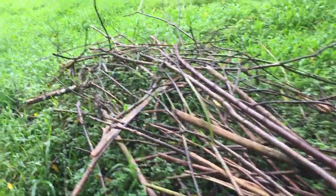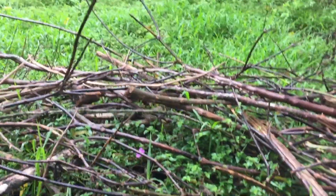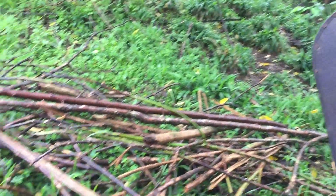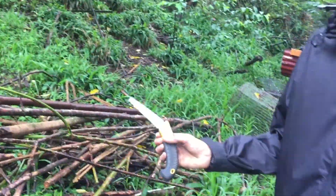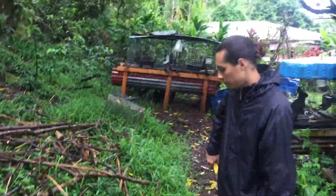Here's the wood that we had collected from farther back in the property. And what we'll be doing now is using our handy dandy tools: machete, clippers, and handsaw. Like that. And we will process all this wood, and then we will bring that in for firewood, making lots of smudge fires for all of the mosquitoes.